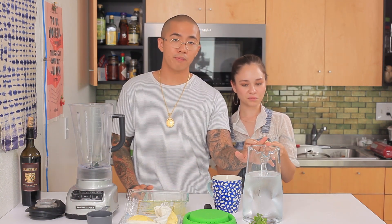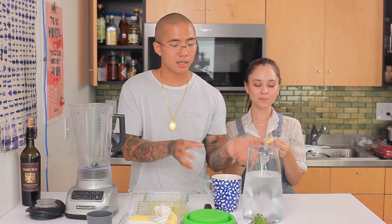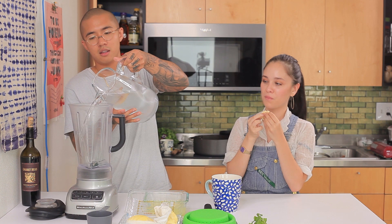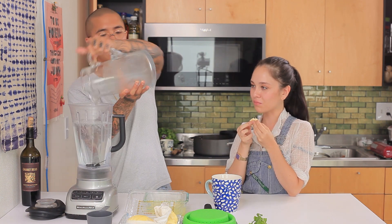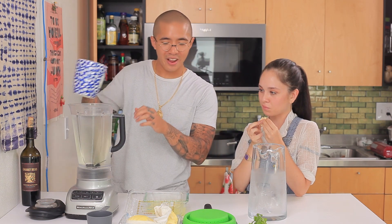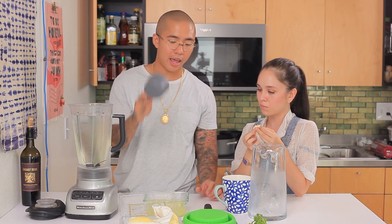So to start off this lemonade recipe, she's just going to keep eating. She's going to do an ASMR video later. To start off, we're going to need eight cups of water. One of the cups of water, you're going to boil with a cup of sugar water. Just boil that and let it sit at room temperature. Then take the seven cups of water and put it in your blender, take your one cup of sugar water, and then you're going to do a cup and a half of lemon juice. I recommend you guys do fresh lemon juice or else it's just not going to taste as good.